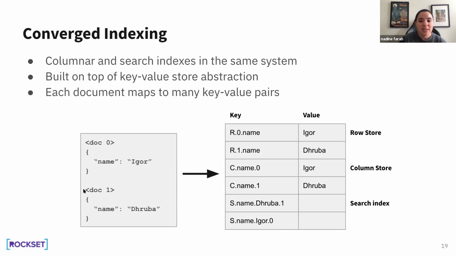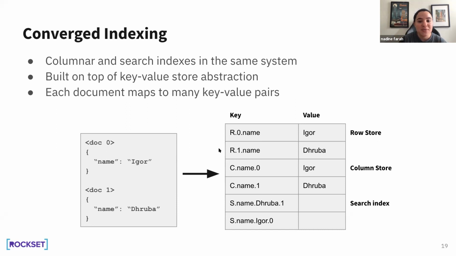In real life, obviously, these documents would be very complex. They might be nested, they might be long. This is just a sample of what semi-structured data looks like for the purposes of this tech talk. So Converged Index takes its JSON document or structured document and then spreads it to its individual keys and values and stores it in a key value store. And that's what you see here on the right side, a key and a value.